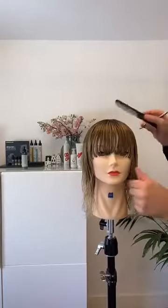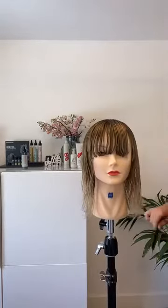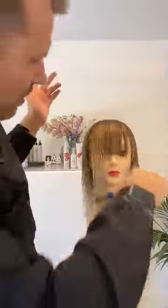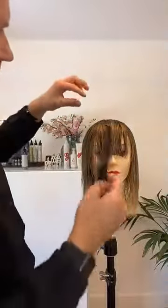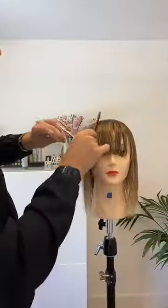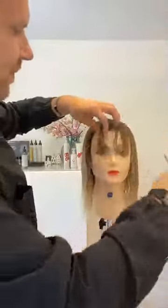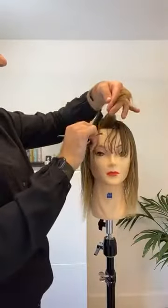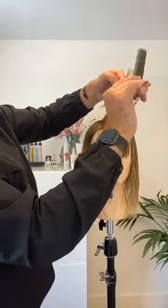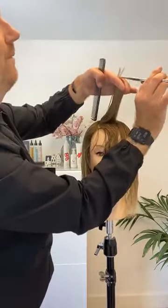Okay, let's have a look. So this side is quite okay. That is all good. It's just a bit through here, there. So I'm just going to go through, not taking all of it, just cut it off. There we go. Basta.